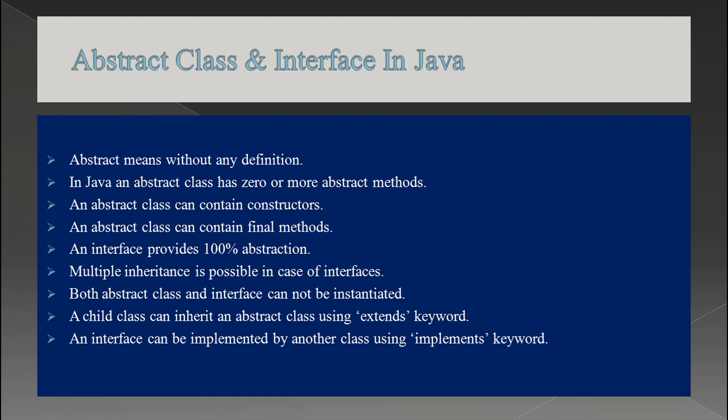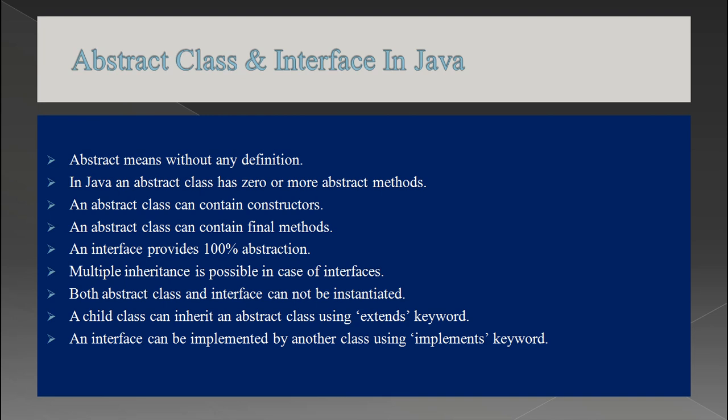Abstract method cannot be final, so it cannot be overridden. I am talking about an abstract class: in an abstract class there can be a final method, but look at point number 4. The abstract method can never be final because you have to override it. Since an abstract class cannot be instantiated, we cannot create an object of it. So how do we use it? We have to define another class which is a subclass of that abstract class, and the subclass will override the abstract method.